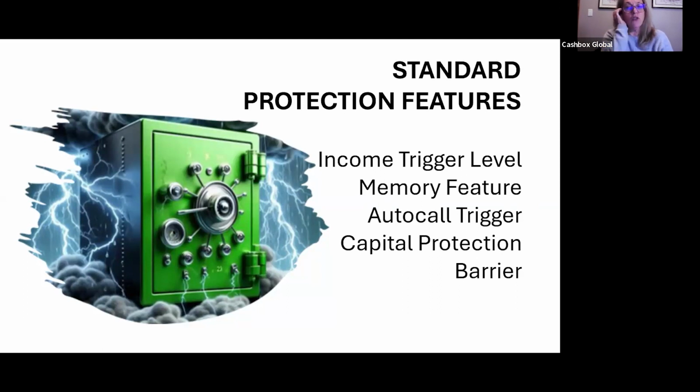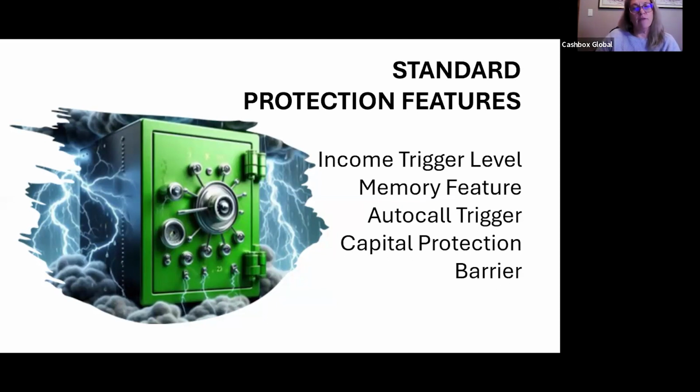Your auto call trigger is the opportunity for an early maturity. When this feature is triggered, it means you're going to have received all of your returns up to that point, plus you're going to get all your capital back. Some of you will be saying, well, why is that important? We really like to continue getting the returns. Well, it's important because if we have an early maturity, we never have to worry about capital protection, because automatically you get all of your capital back. It also gives you the opportunity to reassess, go again, or do something else.